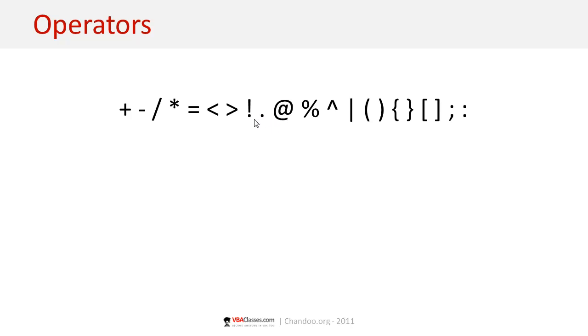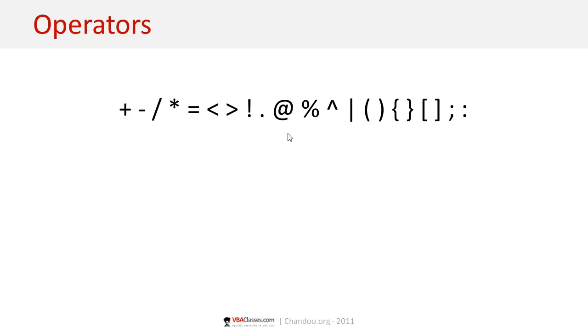Dot is an operator we use in VBA to indicate "of". For example, in Excel, if you have a cell and you want to find out what is the value of that cell, you can say cell dot value, meaning value of cell. The dot acts like an "of" parameter.